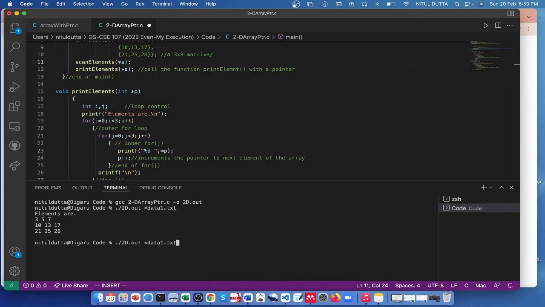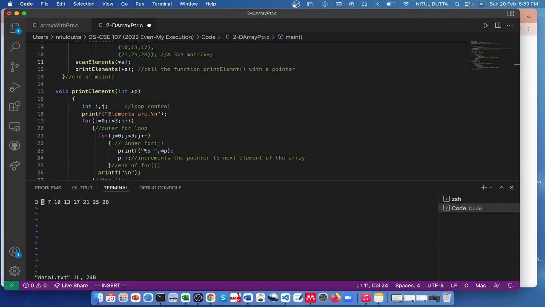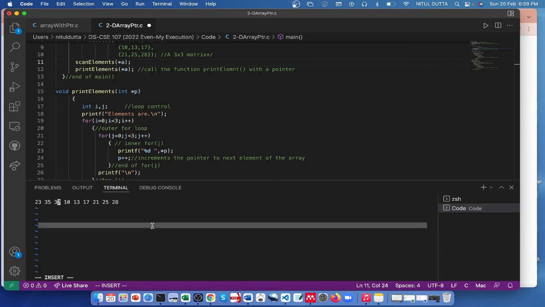So let me change the elements in this array. Let me write it as insert 23, insert 35, then 47. These are the new elements.